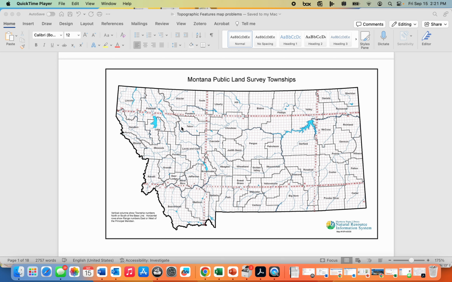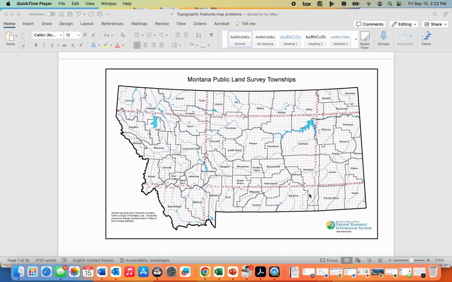So if I direct you on this map to find Township 3 South, Range 41 East, you know that you're going to have to come south of the baseline to the third township down, Township 3, right? And then I'm going to find Range 41 East, and I'm going to find where they connect. And that is the broad scale area in the state, right there, defined by that township and that range.